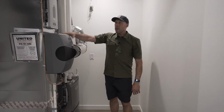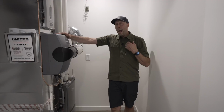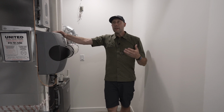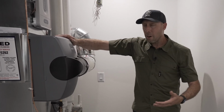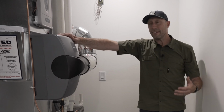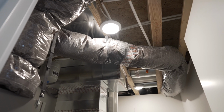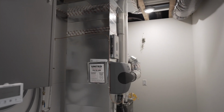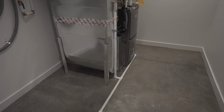We also have the Honeywell humidifier. There's actual health risk if you don't have sufficient levels of humidity in your home. This family has 2 high school boys with showers, they have dogs, they have plants, they're gonna have parties. I don't have any doubt that there will be plenty of indoor humidity for this home. But if they ever wanted to run it in the winter, when it can get dry here in Kansas City, they have that available on this unit as well as the east end of the house.